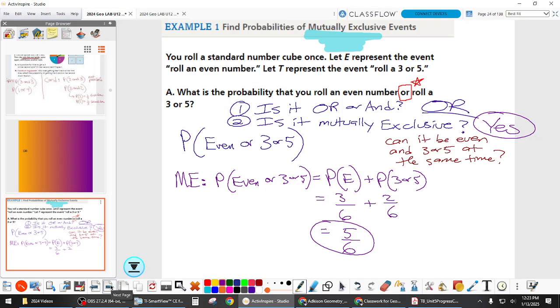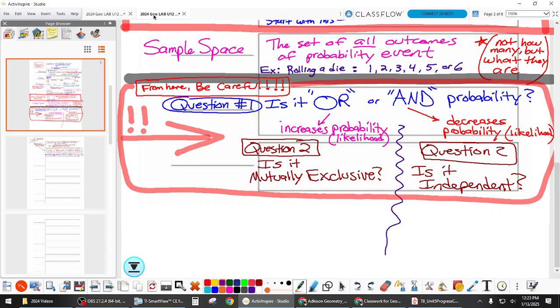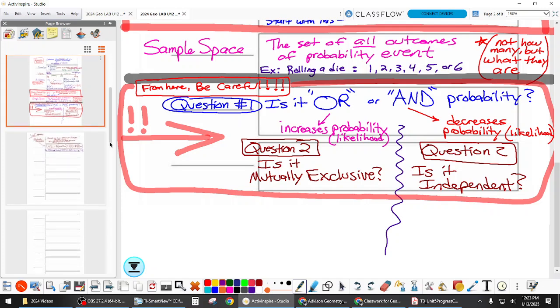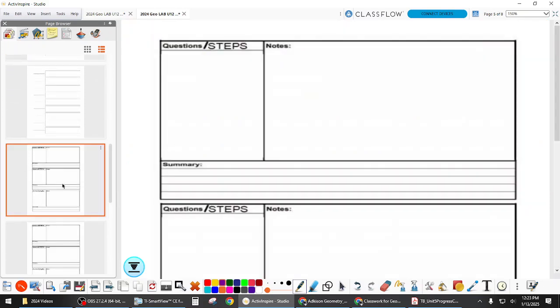Do you want an example like this in your notes or not? Or is it basic enough that you don't need it? I'm happy to do it. I just need some of your opinion. What do you think? Yeah, I hear ya. Okay, let's just put one in there. Might as well. We're not going to use all these boxes.